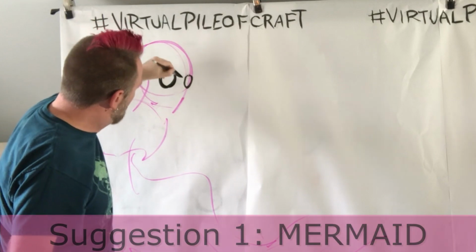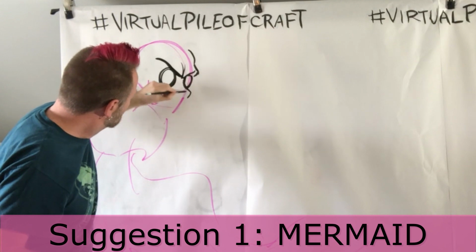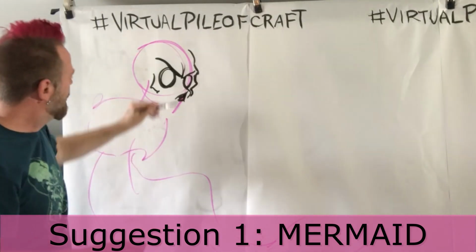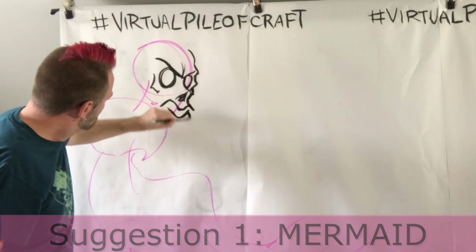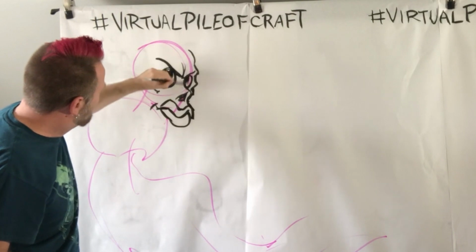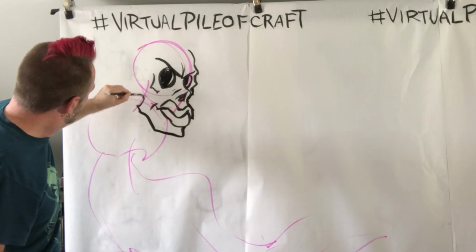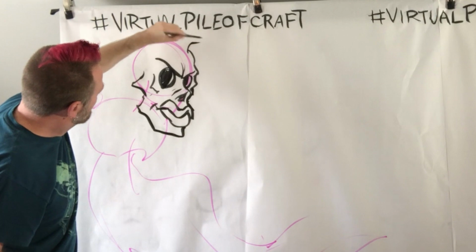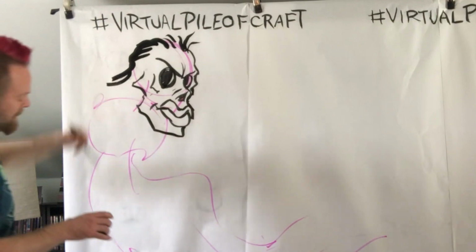All right, so I was given the idea of mermaid. But of course, this is me monsterfying things. So I don't want to just draw an adorable little mermaid. I want to get it as monstery as possible. So I'm kind of starting with a weird kind of skull form, although I've given it giant pouty lips. And of course it's a mermaid, it needs some flowing hair. So let's get into that.